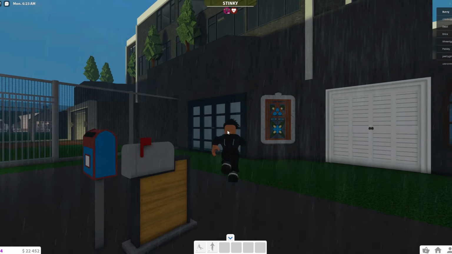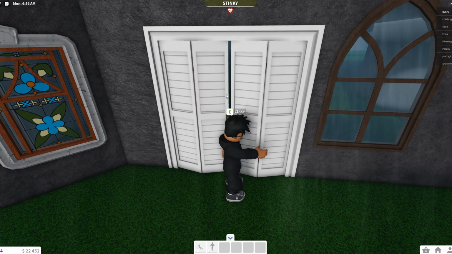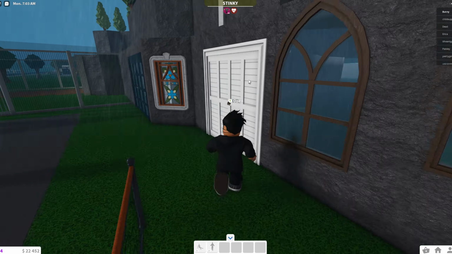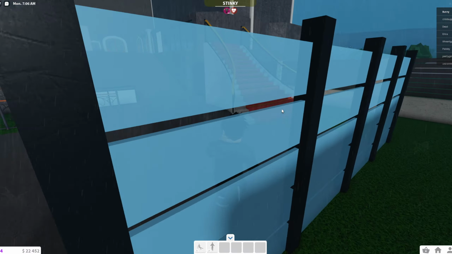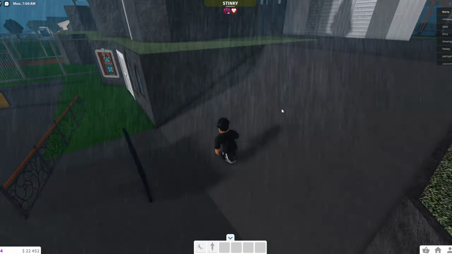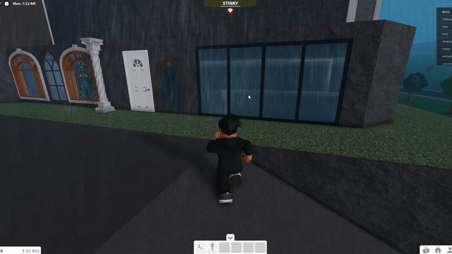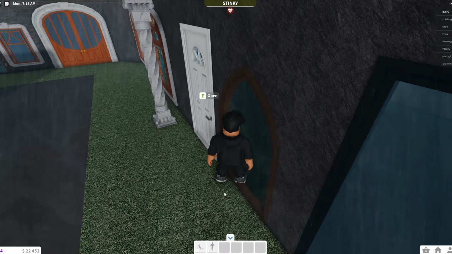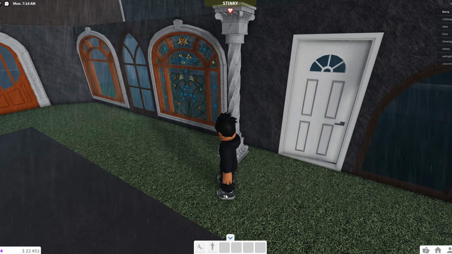Yeah, mailboxes. Door. Oh, that's cool. Window. You can't really see through. Door. Fence. Big fence. Fence. Stairs. Oh, there's the two arch windows. I think there's a garage door. How's that a garage door? There's the frame, the glass with the arch point in.